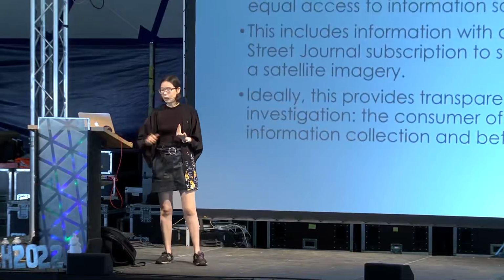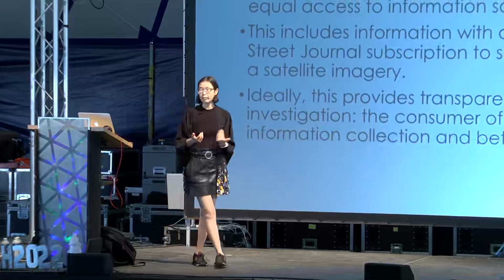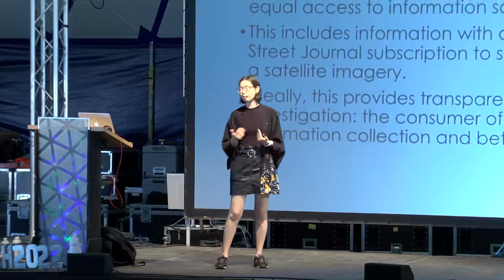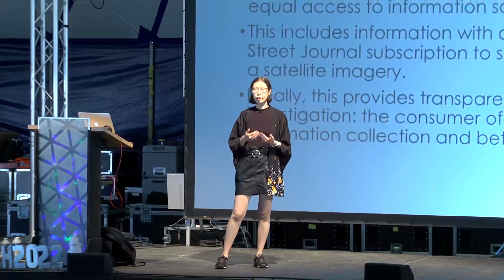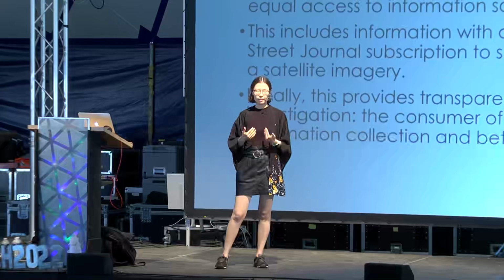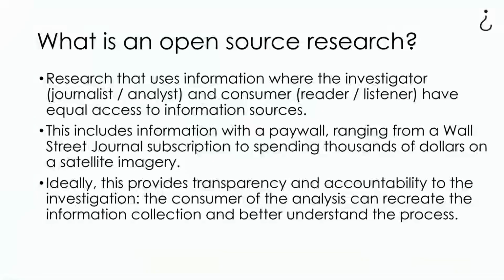And why is this important? Because Bellingcat launched in 2014, so it's a relatively new organization, and to build trust among our readers, our founder decided to do everything open source because he really liked it, he was really into it, and he could see that when he did open source investigations, readers could actually look at each step and confirm that this is trustworthy information.